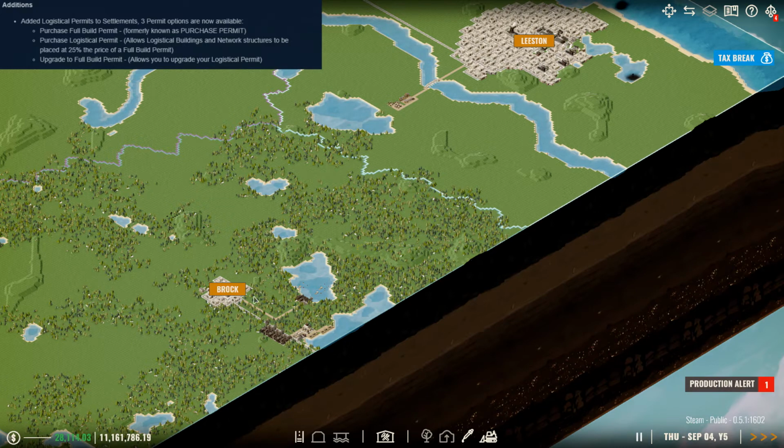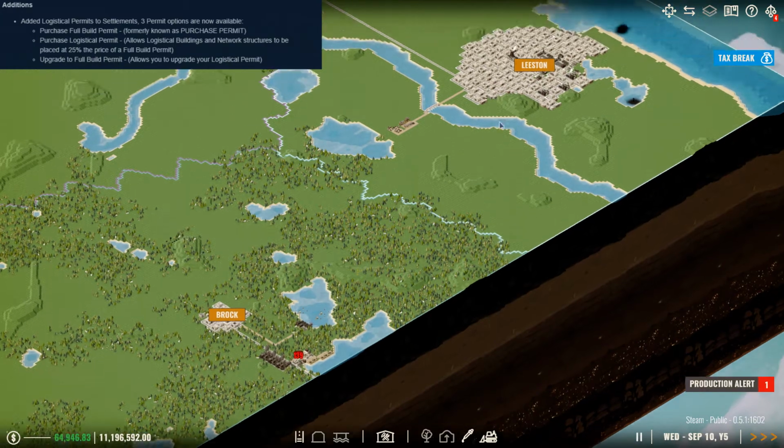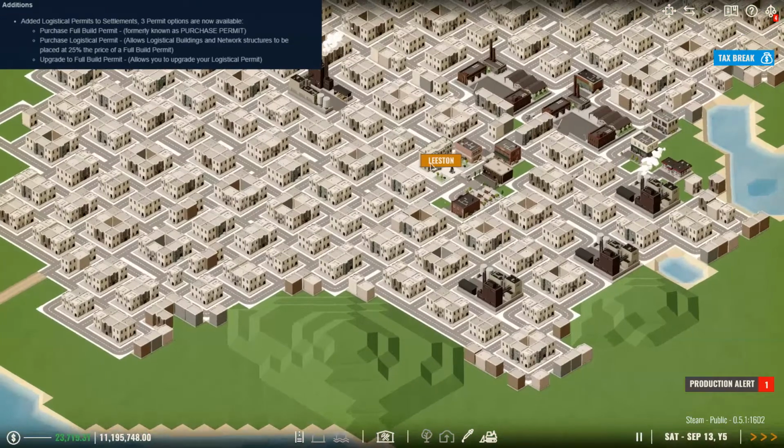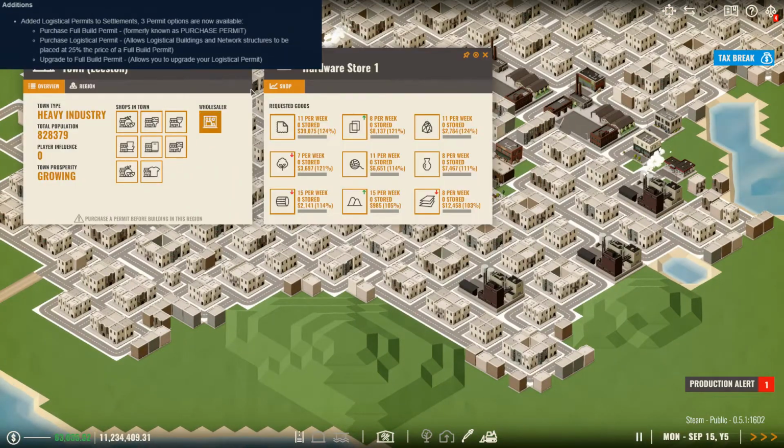So let's say here in Brock I already bought a permit so that I can build here and I have my glass industry and then sell it to Brock. But I noticed that in Leaston, let's see if I can go there, they also want to have glass and I would like to deliver it there.